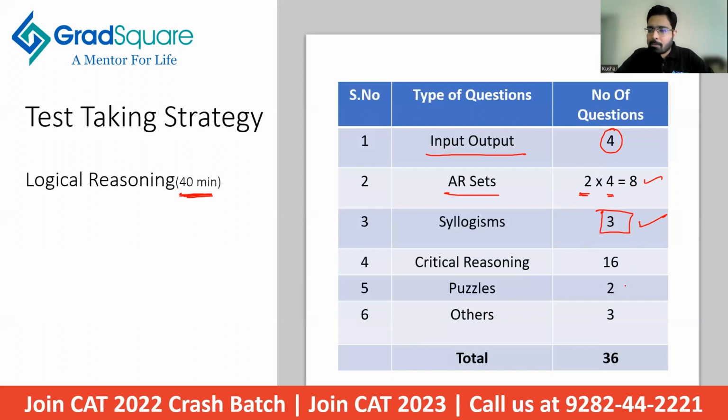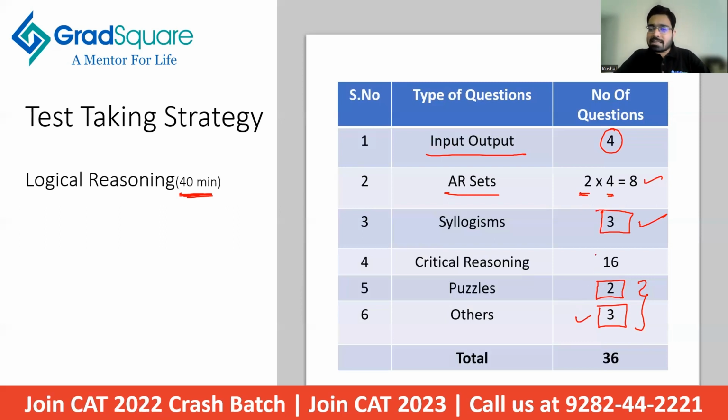Now, there are about 5 odd questions present over here. These are single puzzles, single-question puzzles that have been given to you. And these other types of questions can be family tree kind of questions, blood relation kind of questions. Then this can be direction based questions. All of those are the ones that we have kept over here in the others category. So we had last year seen about 3 questions.